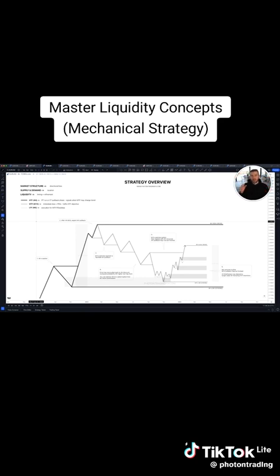So my entire technical strategy is based around the idea of trying to identify where the big money is entering and exiting the market and then try and trade in line with that. So first I use market structure and that gives me my directional bias. Once I know the direction I want to trade in, I then use supply and demand zones to help me locate where I'm going to enter that trade idea. And then finally, I use liquidity to help me time and refine that idea.